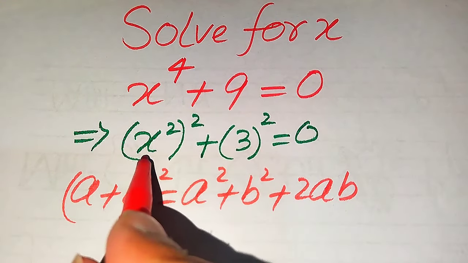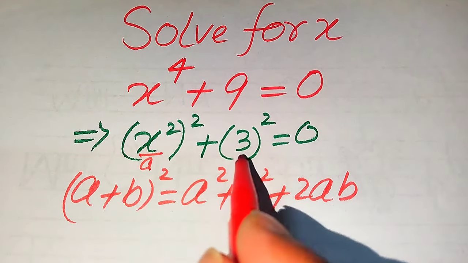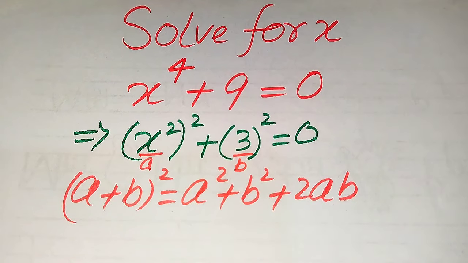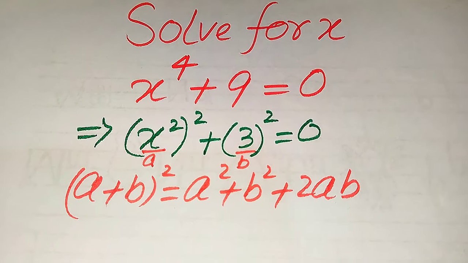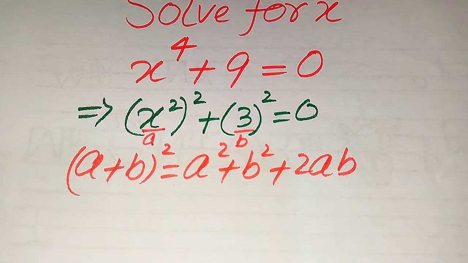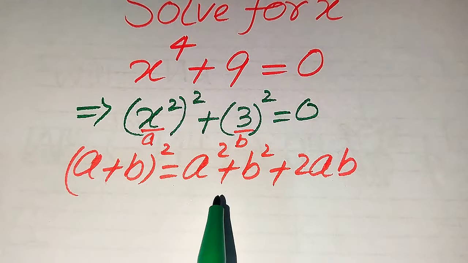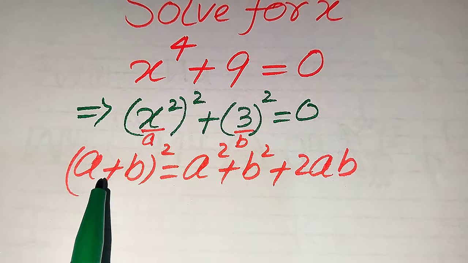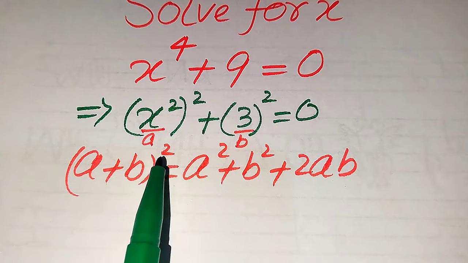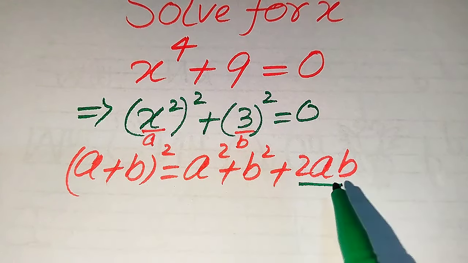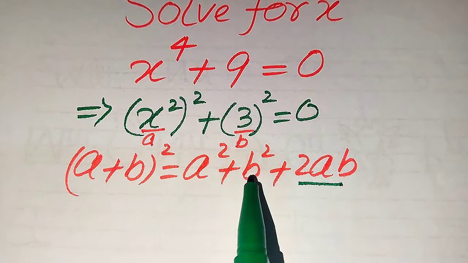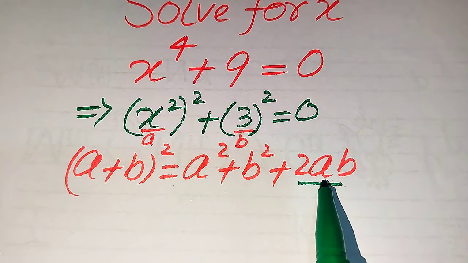So according to this, you see here the base of this term is our a and the base of this term is our b. So here we just apply this nice formula in order to make this expression into the completed form. You see here this term is missing, 2 times ab. We have just only a square plus b square, and this term is missing.